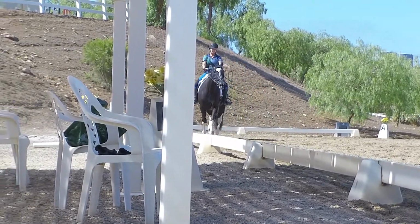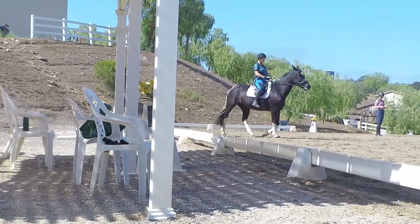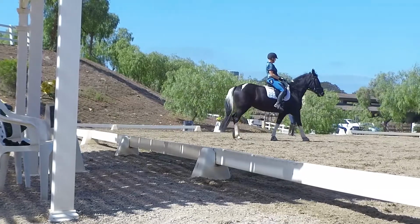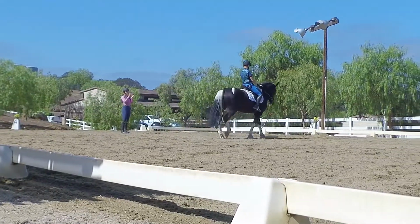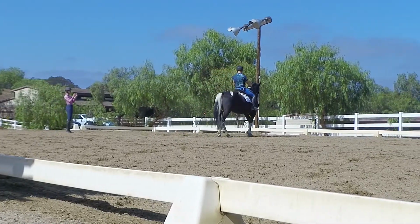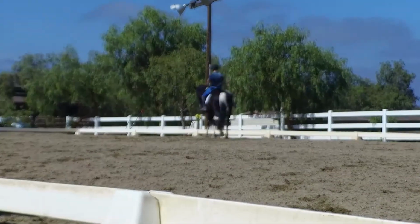Then I want you to think a little counterflexion to keep her straight. Forward, forward. Outside rein, forward. Yeah? Forward. Don't give the inside rein. You need to stop giving the inside rein. I don't know what you're doing. You push the horse into your reins and you keep 2 pounds there. Don't give the inside rein.